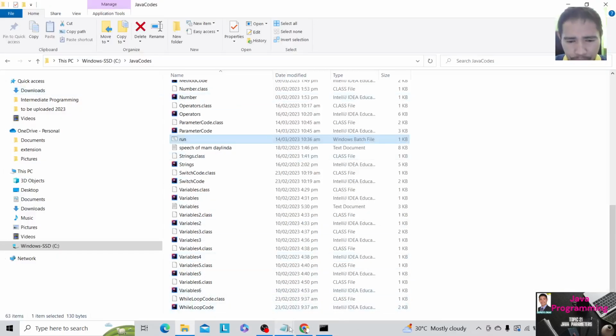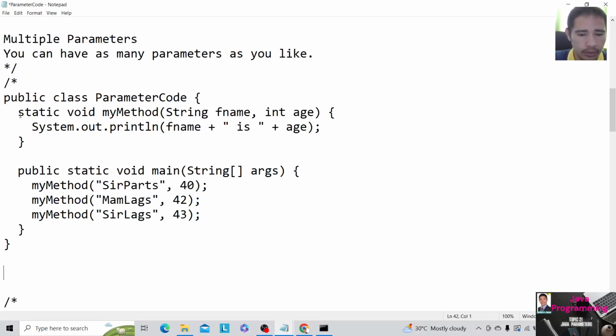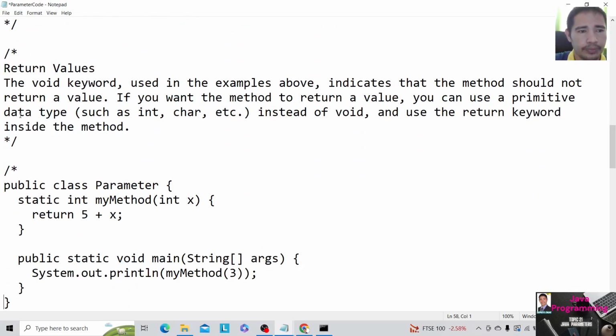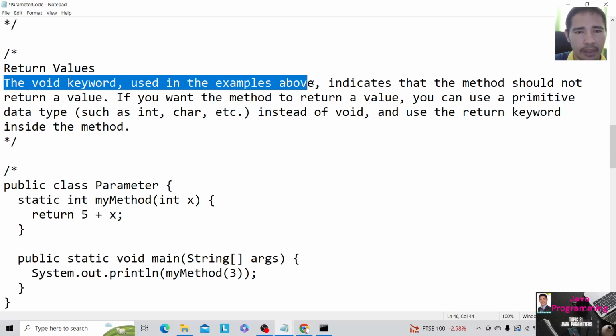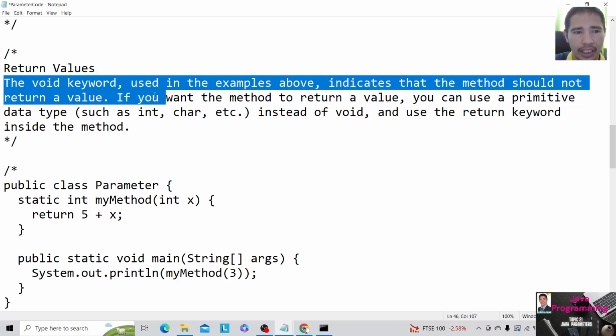Let's proceed now to our next topic, return values. The void keyword used in the examples above indicates that the method should not return a value.